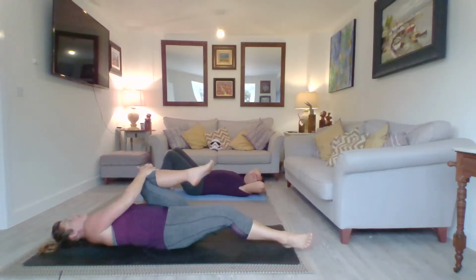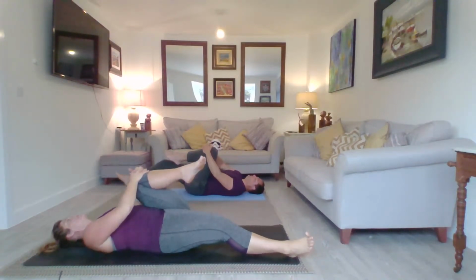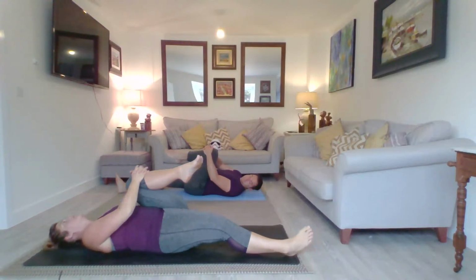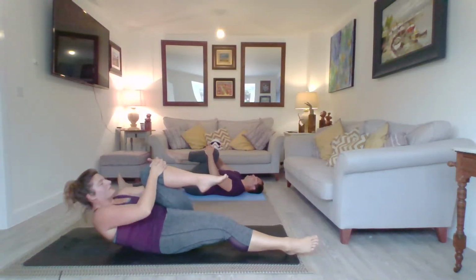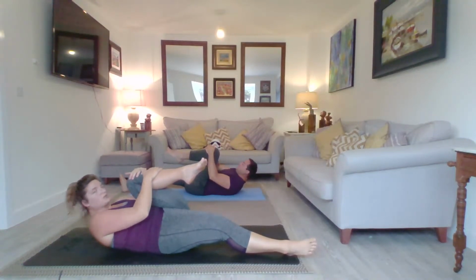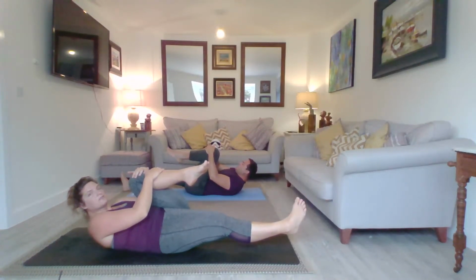Hug in your left leg. Take the right leg down. Squeeze that knee in so that that pelvis tilts. You should feel it tilting, pushing your lower back into the floor. Just hug it in. And then lift up to that leg. Squeeze it in. Lift up to that knee. Just hold it there. You can lift the other foot an inch off the floor.